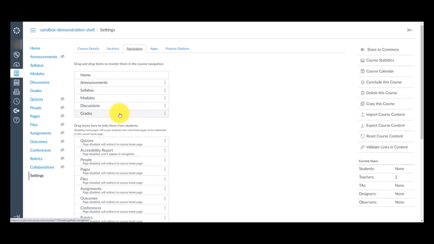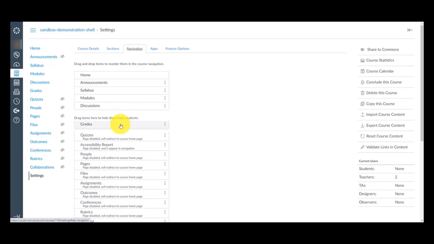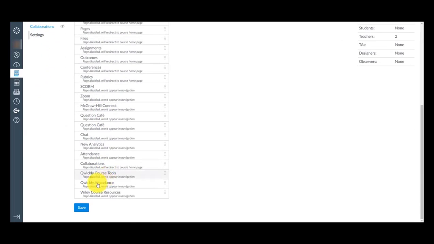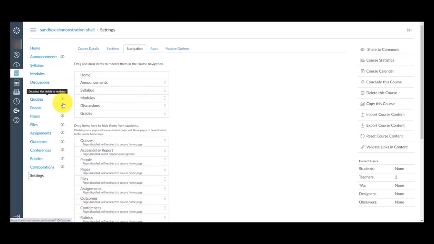To hide items on the course navigation menu, users may click and drag an item's title from the first list and drop it into the second hidden items list. Users may then enable material by clicking and dragging from the bottom list to the top list. Another method to hide items on the course navigation is to click the 3 vertical ellipses next to an item's title and select Disable. Finally, once finished moving navigation items, scroll down to the bottom of the screen and click Save. The course navigation will update to the preferred layout.